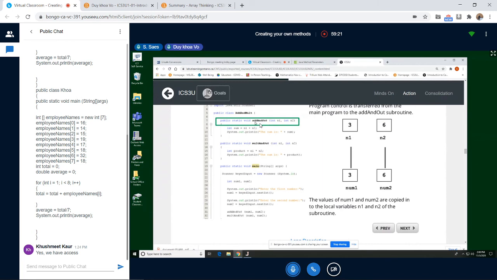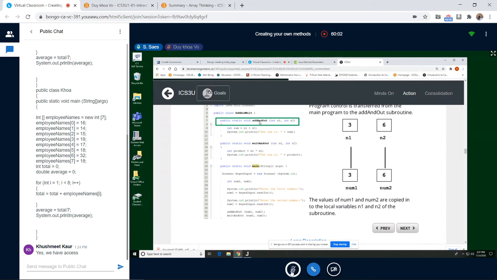Add and out, yeah, it means add. No, this is just the name. You can use anything. This is just the name of the method. You can name it add to numbers or subtract to numbers, whatever. But the thing about the method is you have to name it like a verb. Add, do this, subtract. It's just a name, but it has to be like a variable name, lowercase, then uppercase. But it has to be like a verb.